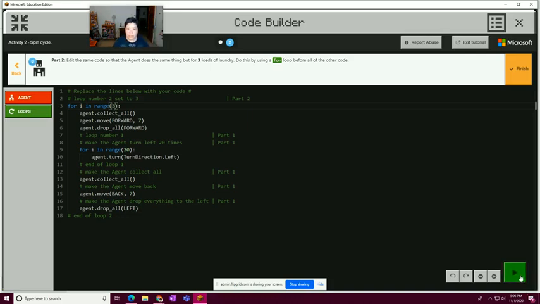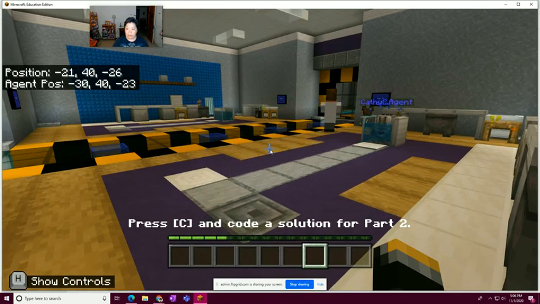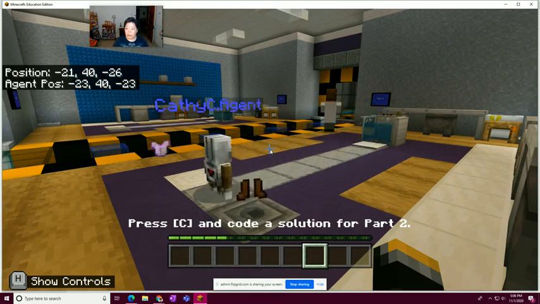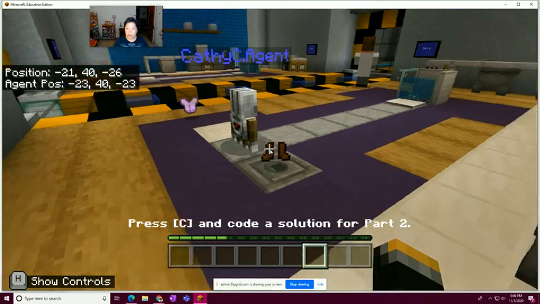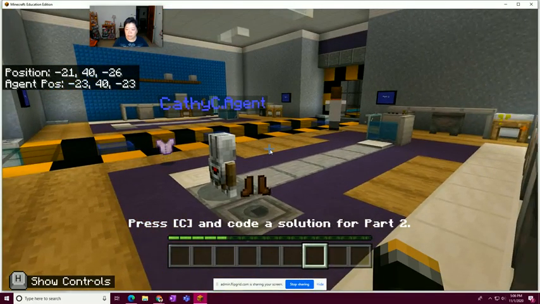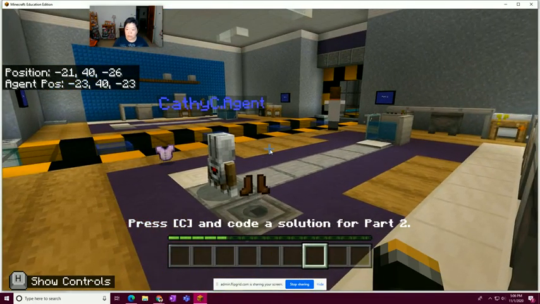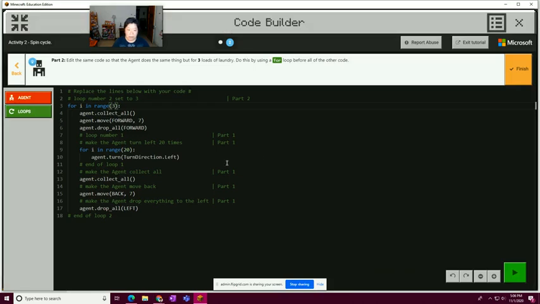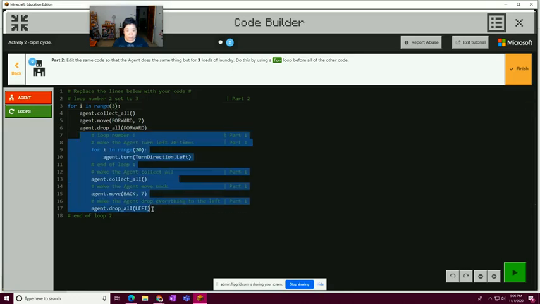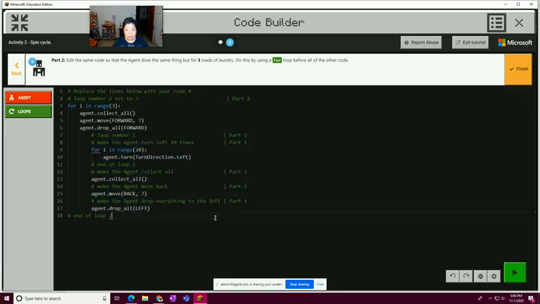Let's hit play. Okay, let's watch. Oh my goodness, this is hysterical. But it didn't do it. All right, so we're going to need a little something else. It just did it once. Range in three. I had range 20. Maybe we have to make this indent also? I don't know. Let's try that again. Oh, nope, it says no.